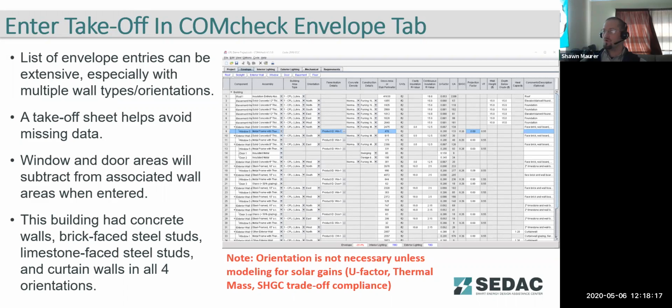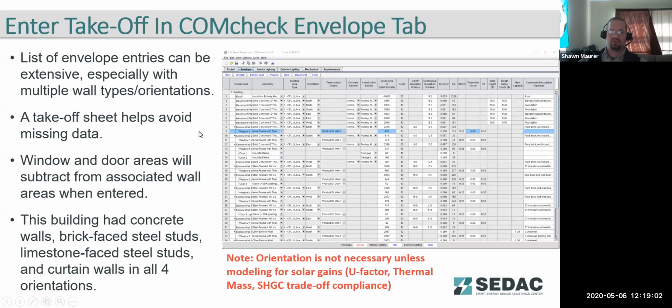The only time you would really want to do that is if you're trying to take advantage of U factor and solar heat gain trade-offs. I know north-facing windows have slightly relaxed requirements than the other orientations. So if you put in the same high U factor window all the way around the building, you can trade that off with some other areas. So again, really important to note there, if you're doing a COMcheck and you want to do a really quick check, you do not have to enter in things by orientation to get a result. You only really want to do that if you're trying to specifically take advantage of trade-offs on orientation-specific U factors and solar heat gain coefficients for your building.